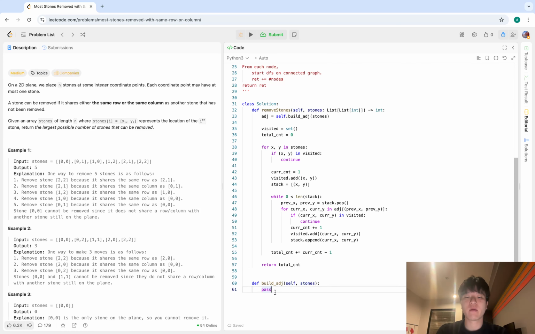Okay, so now I will implement the build adjacency list method. So how can we do this? Because for each node, each stone, I have to find the node which shares the same row or same column, because in that pair the edge exists.